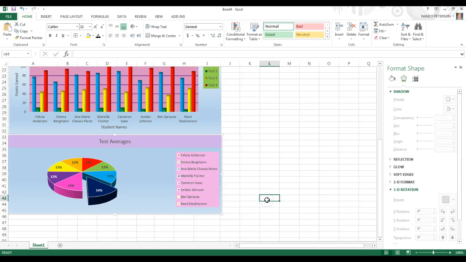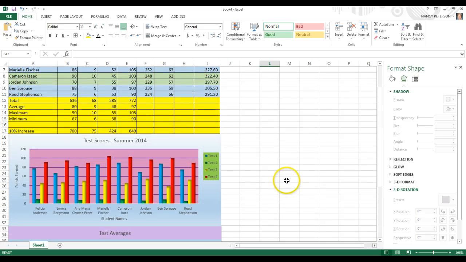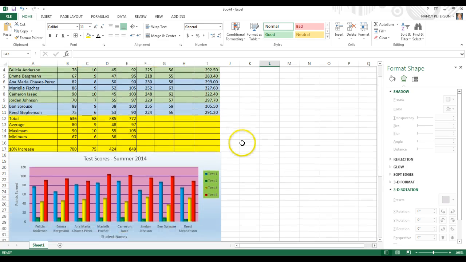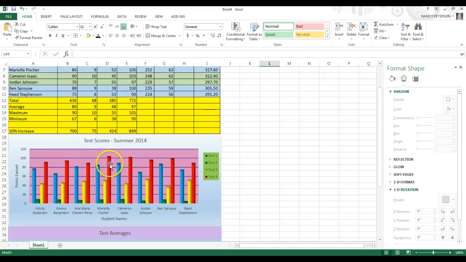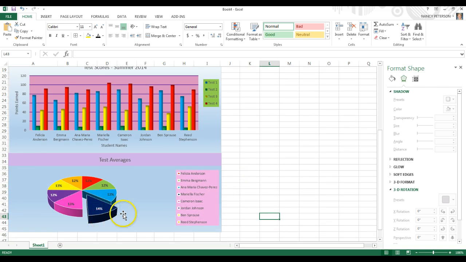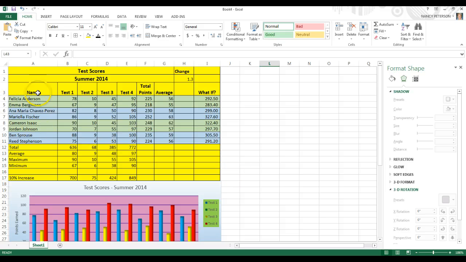And so a couple of things we want to identify. We've got our spreadsheet completed. We've got 2 charts. This first chart is a cluster column chart with emphasis on the student and their individual scores. The second chart is a pie chart that focuses on the test averages of students. And we selected those cells by selecting our names and then holding the control key we selected the averages.